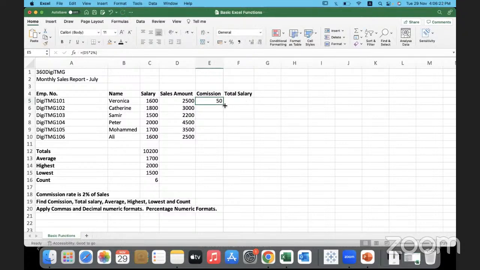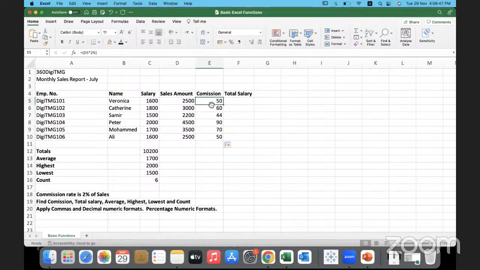Simply, I will go to this corner here. This corner, you can see a square dot, right? Over there. When I double click on it, it will copy the formula down. You can either go there, hold the handle and drag it down, so the same formula gets applied to all those records, or we can simply double click on this handle and the formula will get copied down.